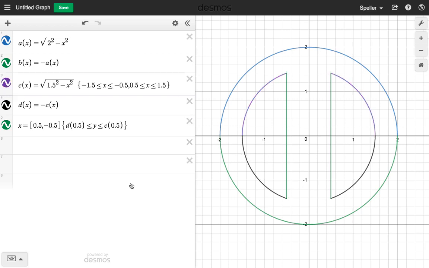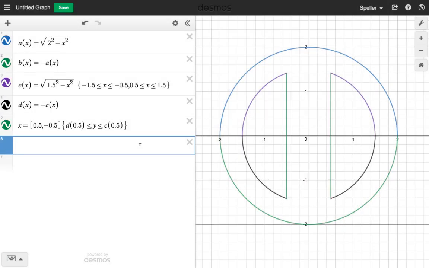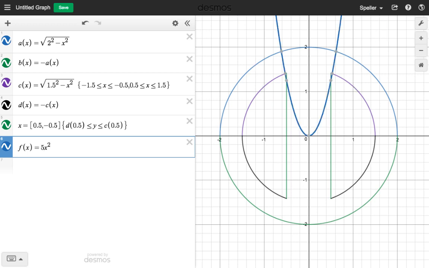So at this point, we have the vertical lines, and now let's work on the eyes. All right, now things become a little more interesting as we begin to work on the eyes. We're going to begin by creating a named function. Here we're going to use, let's see, f of x. And f of x is going to be a parabola. So we're going to start with the parent function, which is x squared. I want to stretch this, so we're going to place a 5 as a coefficient.